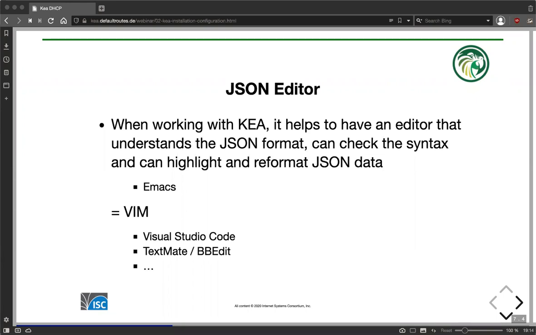So you should have an editor that somehow understands JSON, because it makes it much easier working with JSON configuration files, because these editors can then check whether the configuration file is well formed, meaning that all the opening braces have closing braces and all the commas are in the right position and such. Almost all popular editors have that: Emacs, Vim, Visual Studio Code, and whatever people like. Only very simple editors like Nano don't have that. So these very simple editors might not be the best choice.